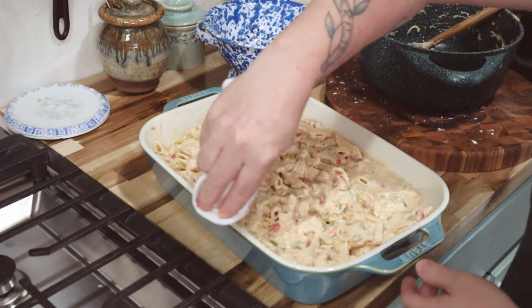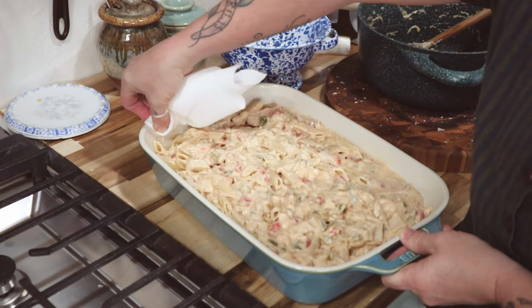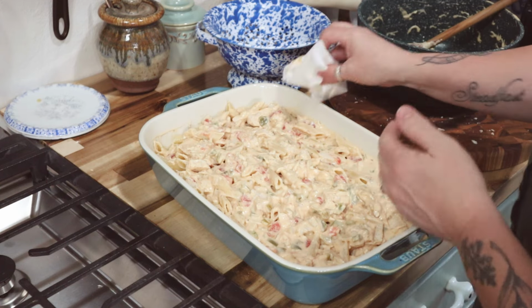And then I'll clean up the edges. Grab a paper towel and wipe off any sauce that's around the edge of the pan, just to clean it up a little bit.